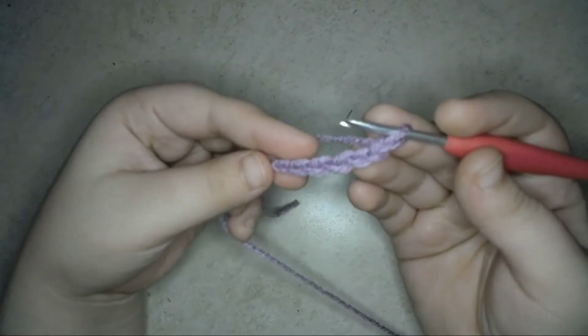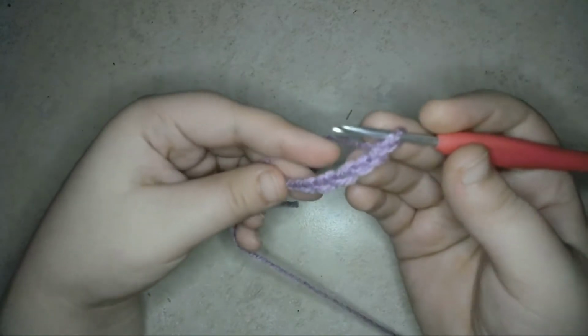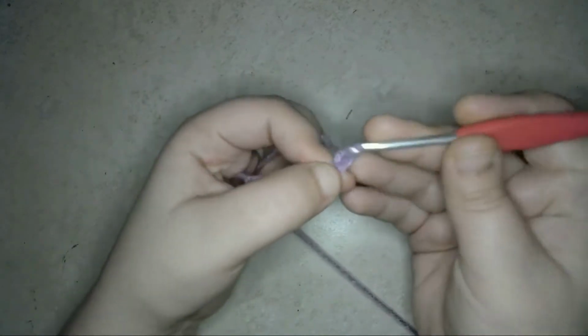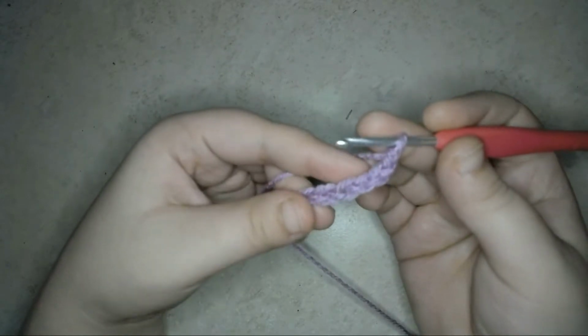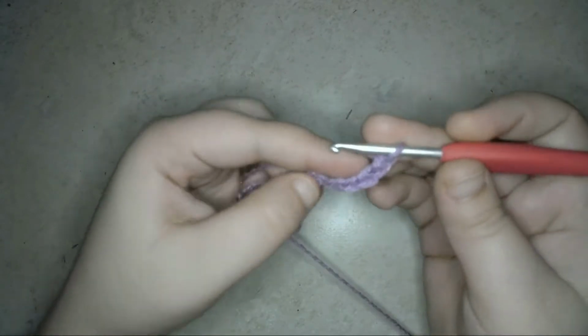Next, I'm going to slip stitch into each of these chains. So first I'll chain 1 for the first stitch, then slip stitch in the third chain from the hook and into each of the remaining chains to create the other side of the petal foundation.